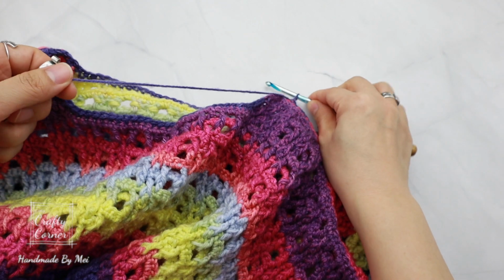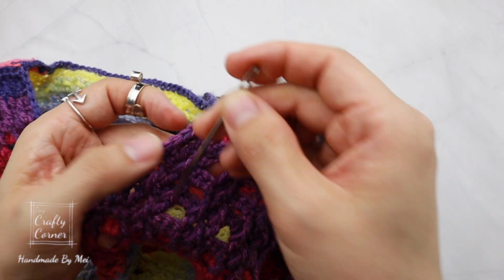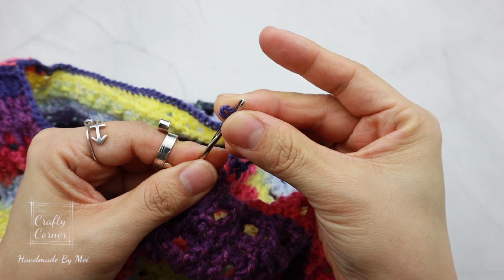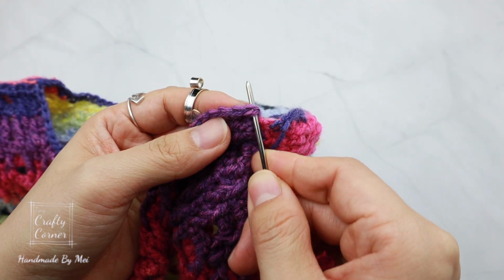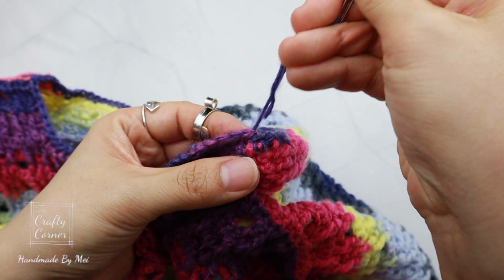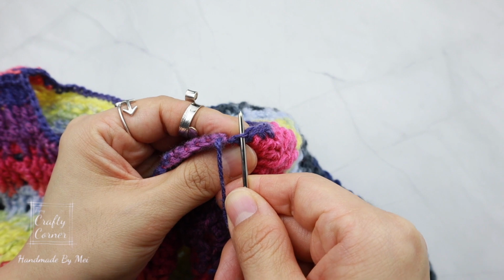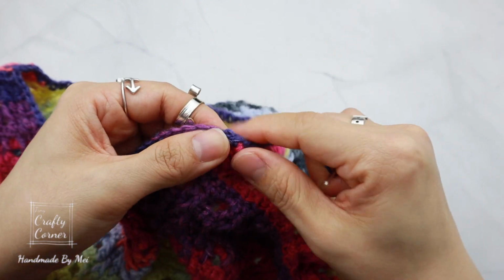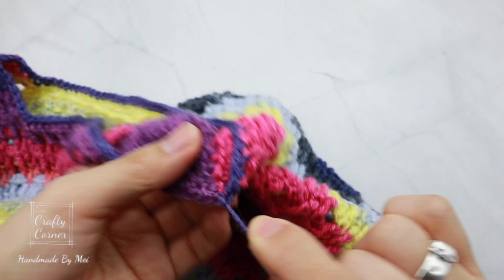After you went all the way around, after the last stitch, cut yarn. With a yarn needle, insert into the first stitch. Then insert into the back loop of the previous stitch. This way, you will get a nice finishing look. Then weave in the tail.